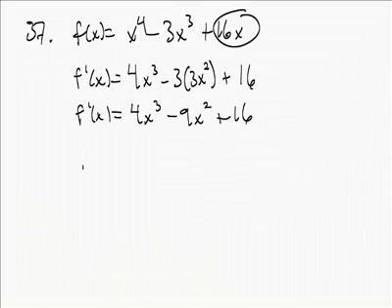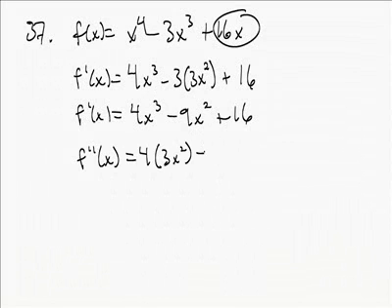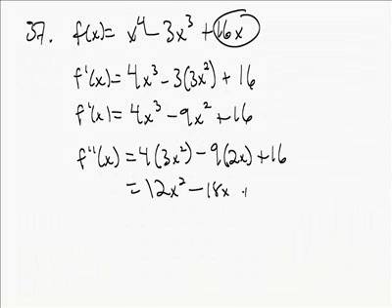Now the second derivative is going to be f double prime. So we have our notation. So we're going to have the derivative of 4x to the third. That'll be 4 times the derivative of x to the third, which is 3x squared, minus 9 times the derivative of x squared, which is 2x, plus 16. 4 times 3 is 12x squared minus 18x plus 16. You can just skip right to this step, by the way. I'm just trying to be very pedantic here with the constant in front, derivative of the power term.